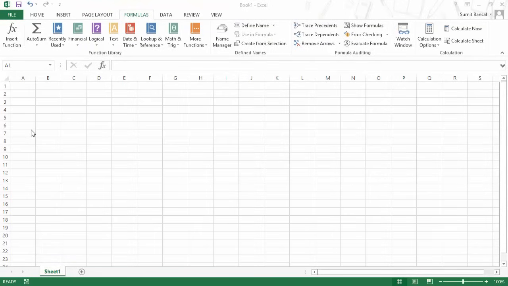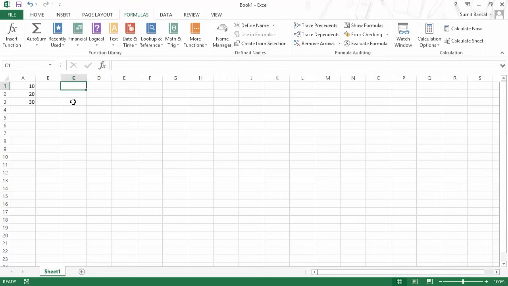Excel formulas are what make a spreadsheet a spreadsheet. This forms the backbone of all the analysis that can be done in Excel. So to start learning formulas, it is imperative that we understand how it is built and what its constituents are. So let me type these three numbers here, 10, 20, 30. Now let me show you very basic things that can be used within a formula.